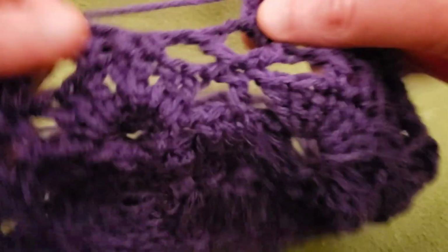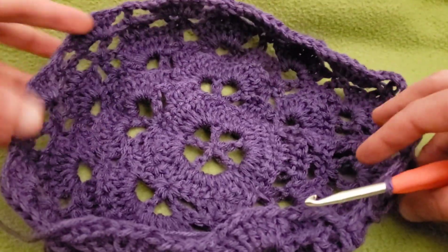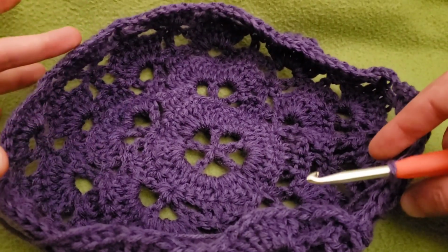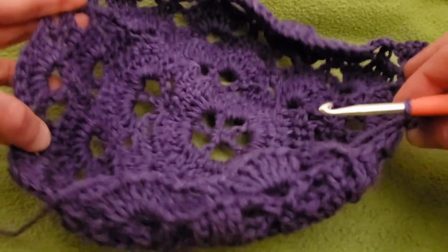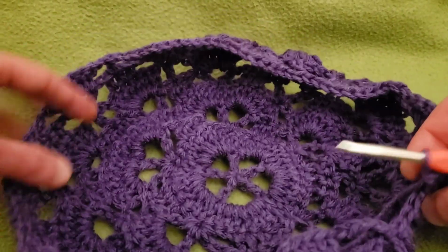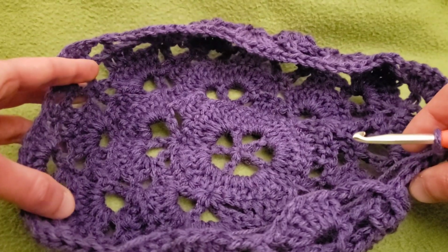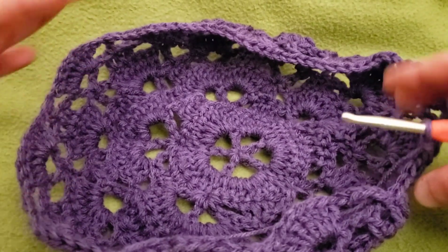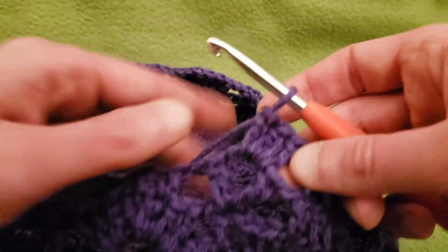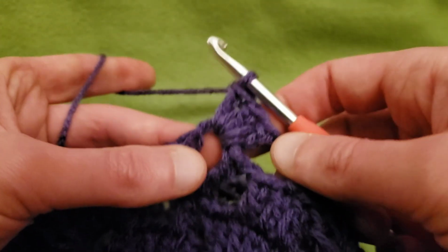There we go. Also, by the way, at this point, your hat should start to be sort of cupping, if you will, because we're not increasing anymore. We're just maintaining the stitch count. So at this point, it should be doing the sort of cupping shape. And do not be alarmed if you put this on your head at this point and you're like, whoa, this thing is huge. Well, it's supposed to be slouchy. So that is normal. You know, it will have some decreasing later, so do not fret.